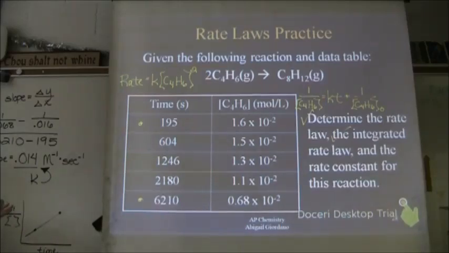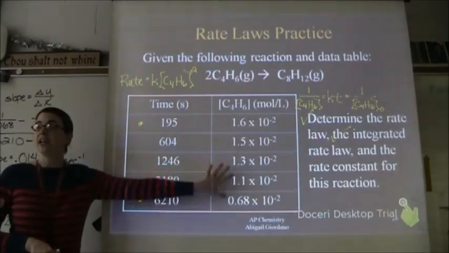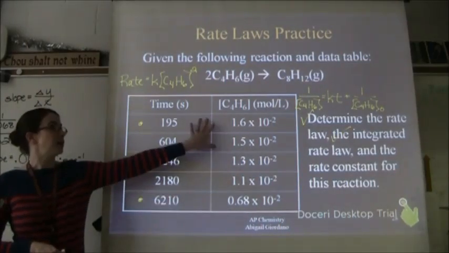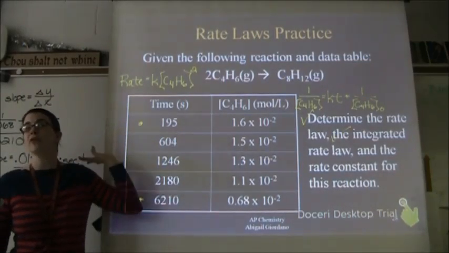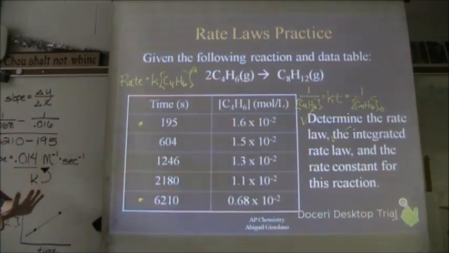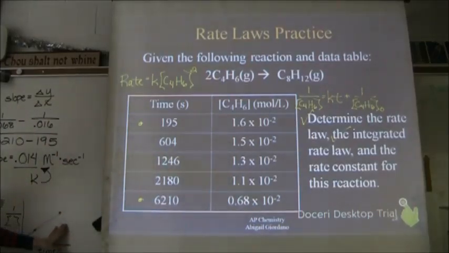So this problem, they gave us a data table, but guess what? Sometimes they won't. Sometimes they won't give you a data table at all, but instead will give you a graph that actually has numbers on each axis so that you could truly do rise over run, that whole deal.